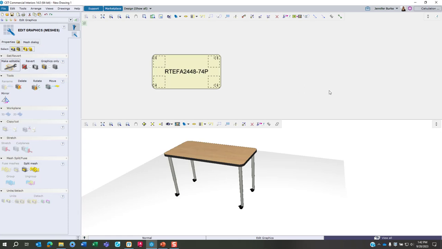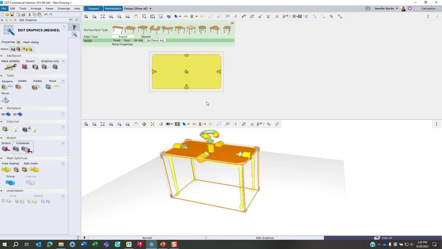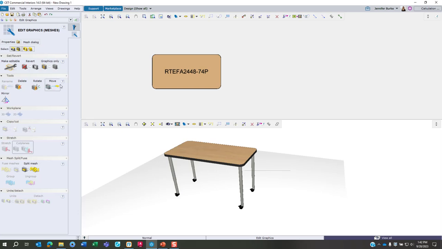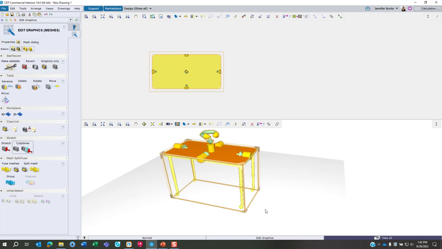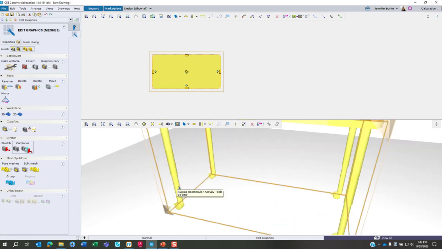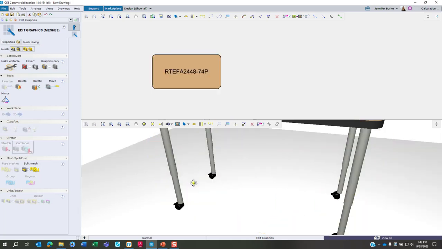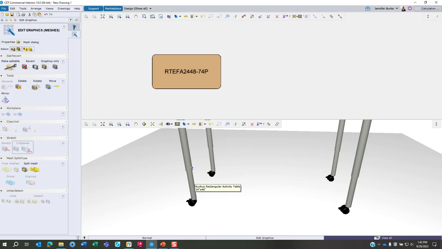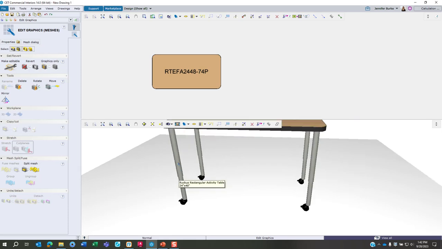Within Edit Graphics, you will make editable and select your table. Once your table is editable, you will be able to use anything within this menu. The first thing we're going to do is add a cut plane to stretch the height. A cut plane may or may not be needed depending on your graphic. For example, my table has an inner leg and an outer leg. I'm going to create the cut plane above the inner leg so the bottom leg does not stretch.